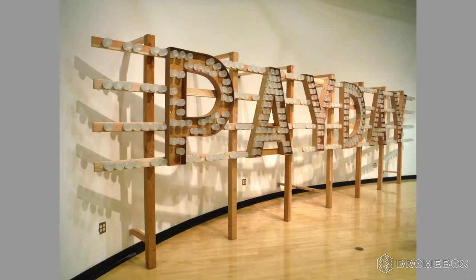So Payday is this 30-foot wooden sign, and part of it was that it was at a show at a West LA college where they gave me a wall that was 60 feet and curved. It's like, what are you going to do with a curve? Besides skateboard on it. Giant sculpture. I'd always wanted to recreate a Vegas sign, but I also wanted to think about it in terms of being broken. And I liked the idea of payday. Everybody wants a payday. But then the idea that it's this broken sign. So is it a payday? Is it not a payday?